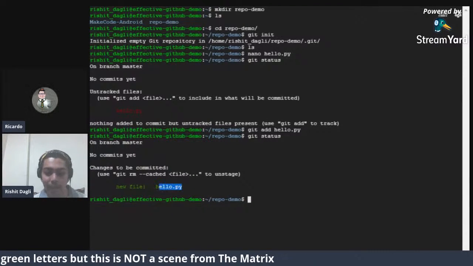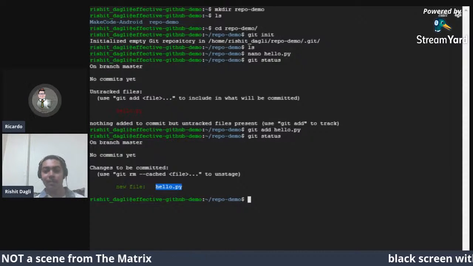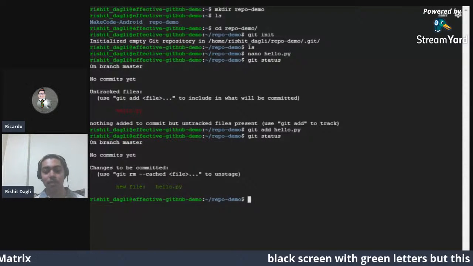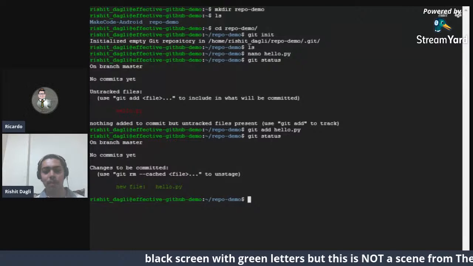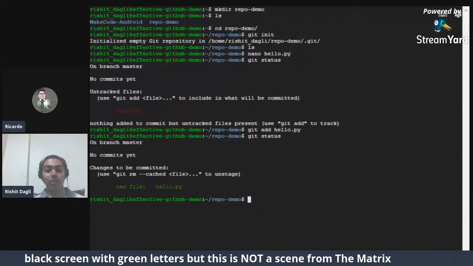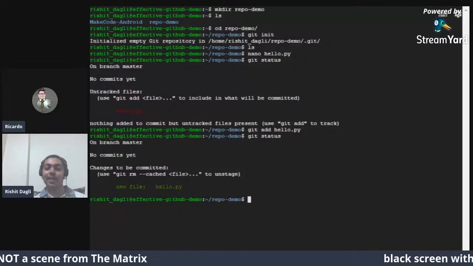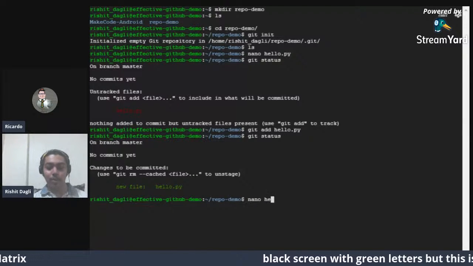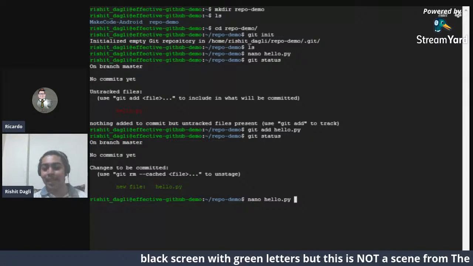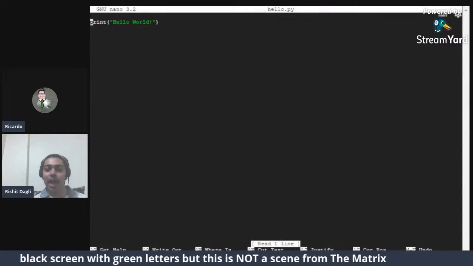I have a question. What is this nano thing you typed? Oh, so Nano is just a text editor, which is inbuilt with Linux. So I'll just go ahead and do nano hello.py.